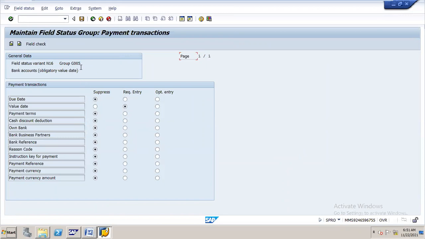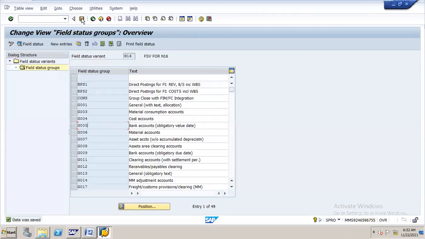So this I will use in the cash, bank, loan GLs. Why we have to use value date as required, I will explain when we take interest calculation. When you take a loan from the bank, at that time I'll explain what the purpose of value date is and why we have to use it. For the time being, let me save it. So what I did in Z01, I kept text and profit center as required.